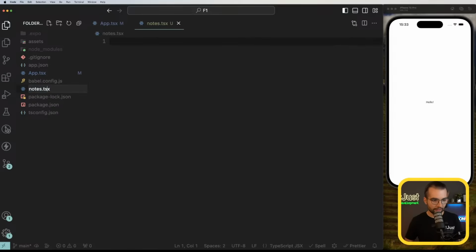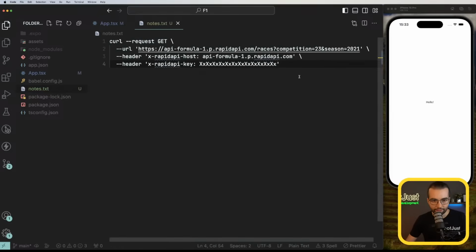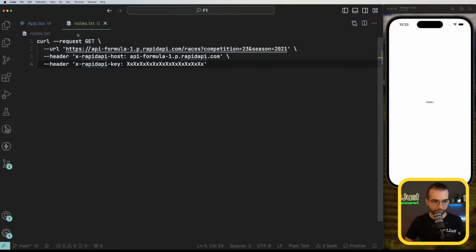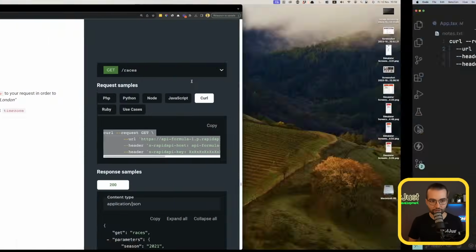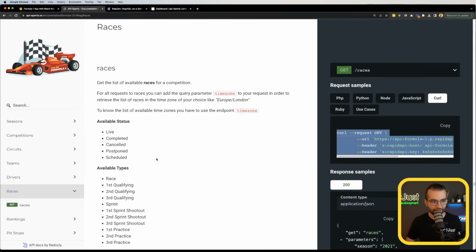Notes.txt. And here is the request. So as we can see, the URL is using the Rapid API. And we said that we're not going to use this Rapid API. We're going to use directly their endpoint.